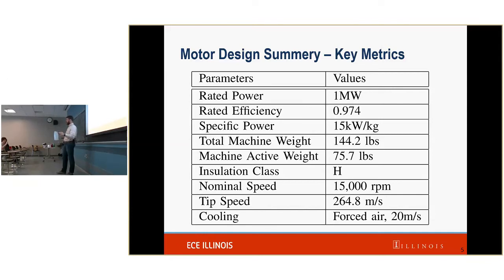So all of this to say, we've made some specific design choices in order to make our machine lighter. In terms of increasing the power, our very own Andy Huynh has done some optimization in order to get the most power that we can from this configuration. Okay, so that is our first section.